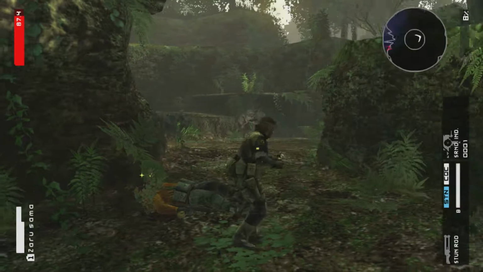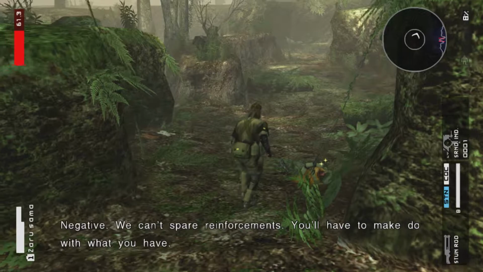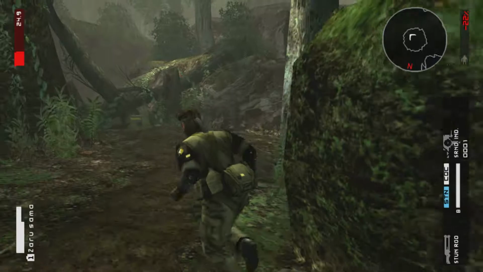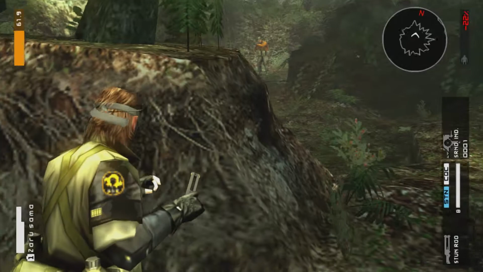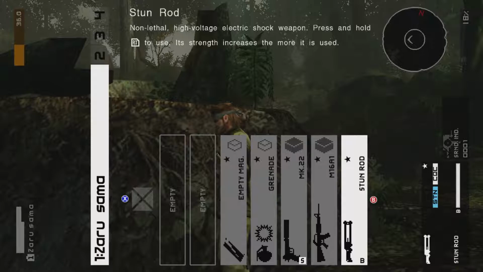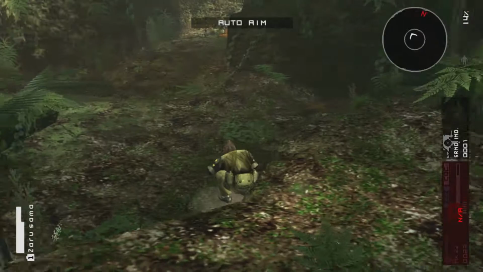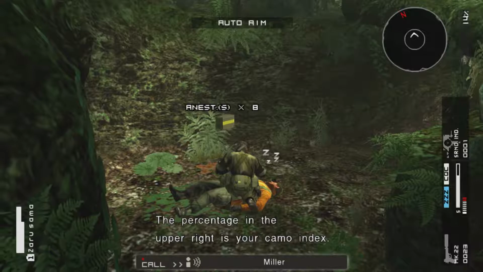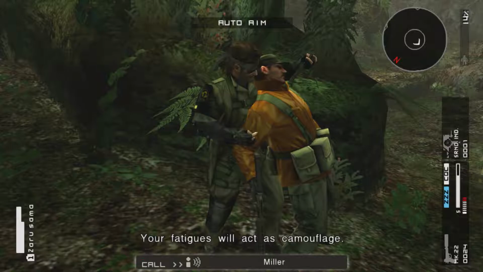Enemy sighted. Requesting backup. Negative. We can't spare reinforcements. You'll have to make do with what you have. You've lost them, but they're still on the hunt. Stay sharp. The percentage in the upper right is your camo index. The lower the number, the more easily you'll be spotted. Conspicuous movements and loud noises will compromise your camo index. Your fatigues will act as camouflage.